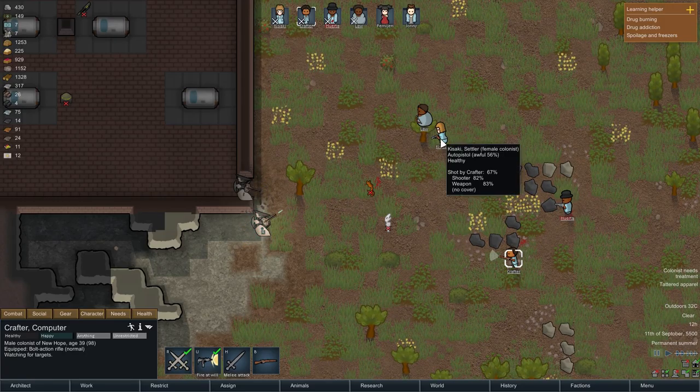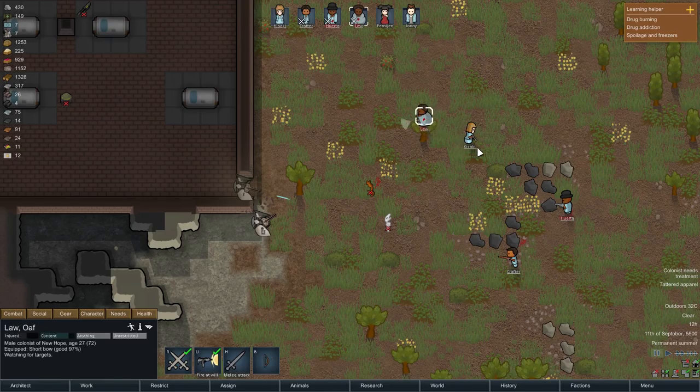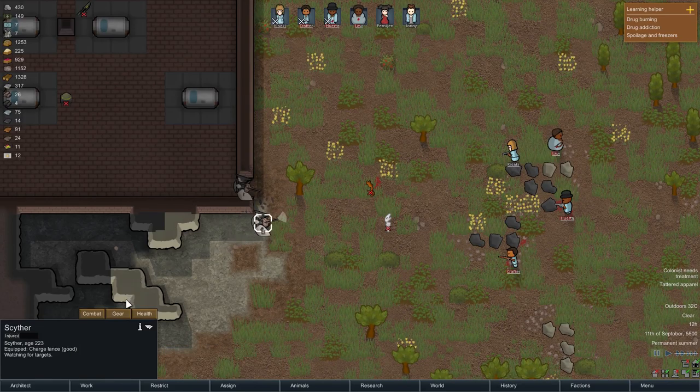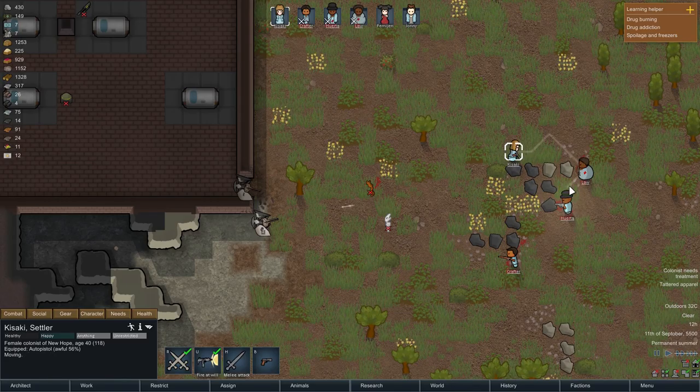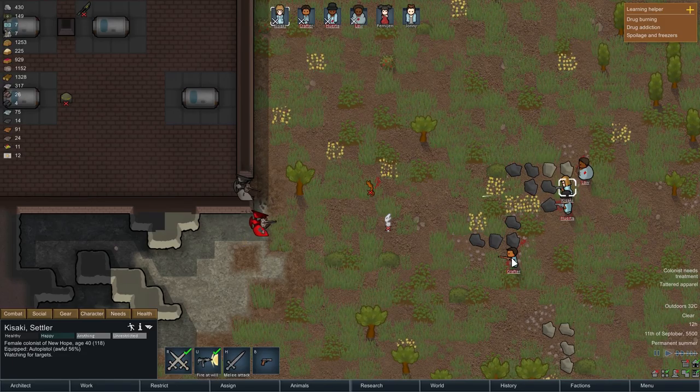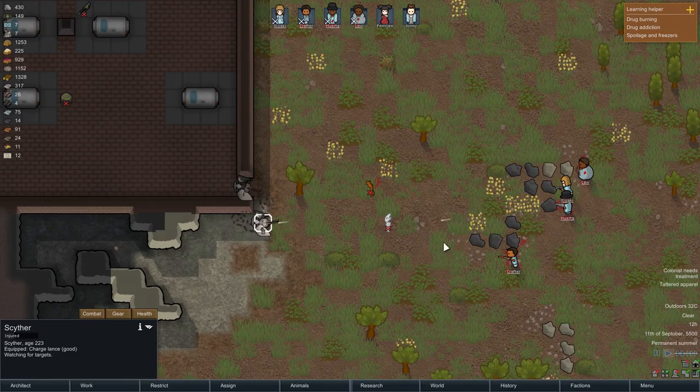Oh dear. Nope. Oh dear. Law has been hit as well. Get behind the rocks right now. Crafter has been hit. Okay. Injured. This is injured as well. Oh dear. It is taking aim towards Kiseki. Get behind there. Okay. This is a massive shootout. Everyone, I think, is hurt and injured.